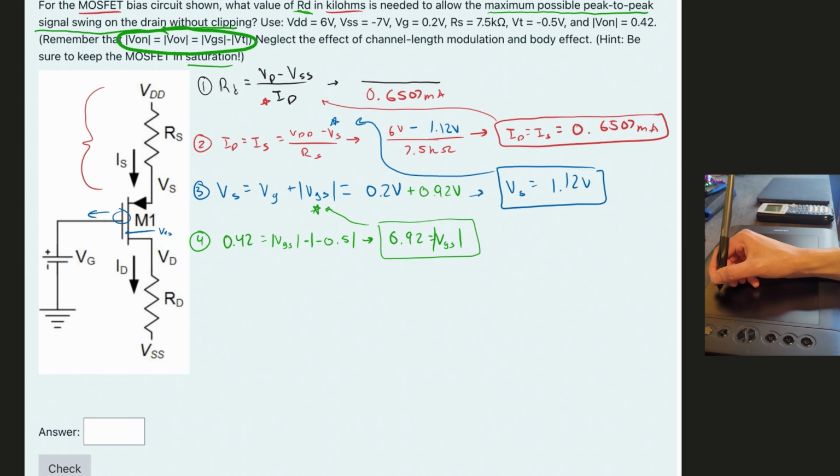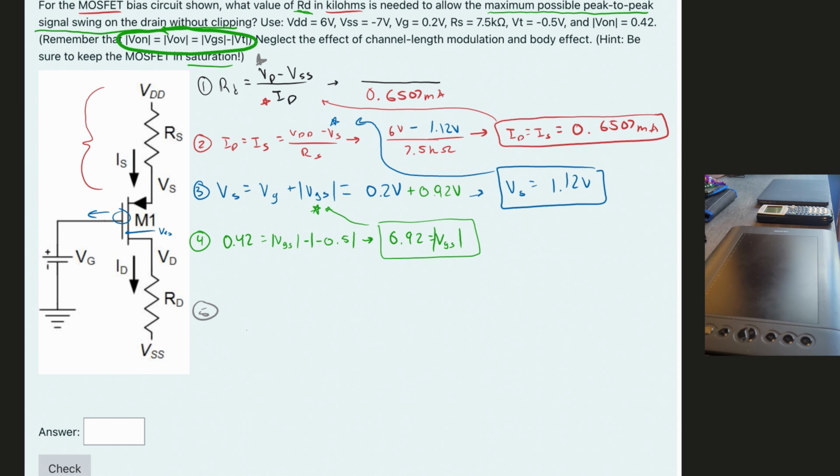Next, we are going to look at step 5. And well, what is step 5? Step 5 is going to be finding this VD because we weren't given it. So step 5 will bring a little bit lower. Our VD, the way we would find this is by looking at the notes, and we'll be looking at the specific PNP part because we need to know the rules of our PNP and how it is going to function.